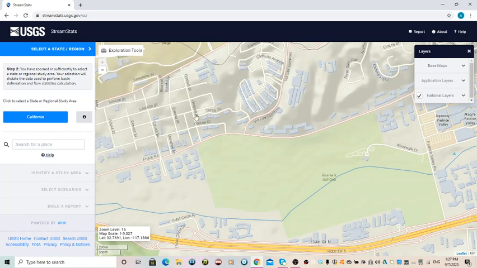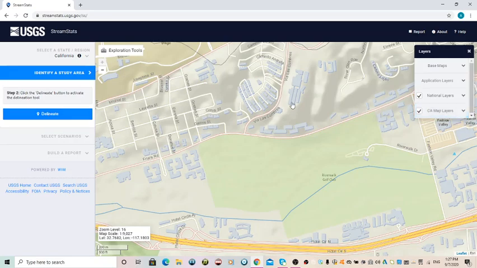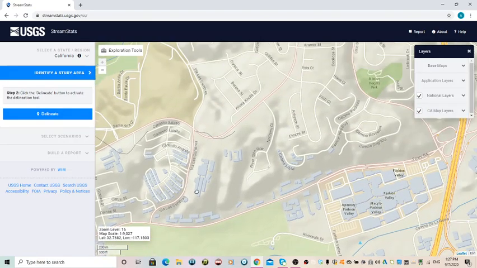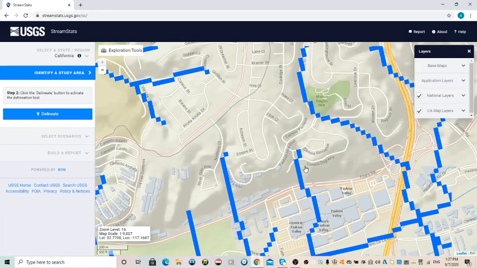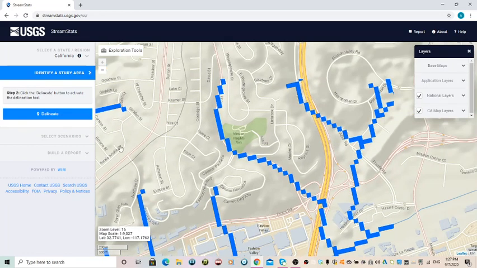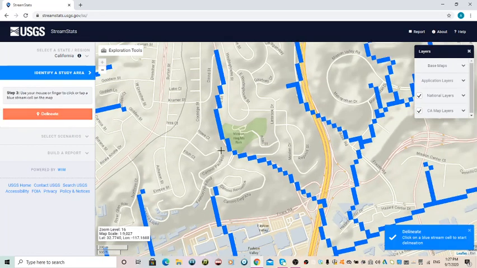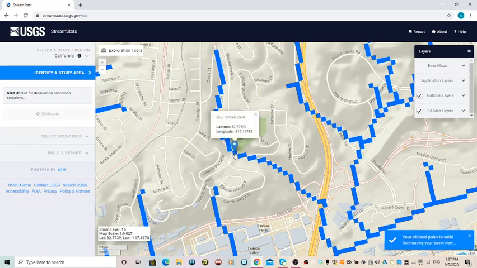Now, moving on to what I really wanted to do, I wanted to delineate that water basin. So I need to select where I want to do it. Yes, I wanted California. And let's click delineate. All those blue things that popped up, those are the flow paths or streamlines of how the water is going to flow down to the nearest outlet. Let's see what the water basin is going to look like at Mission Heights Park. That's a good choice.